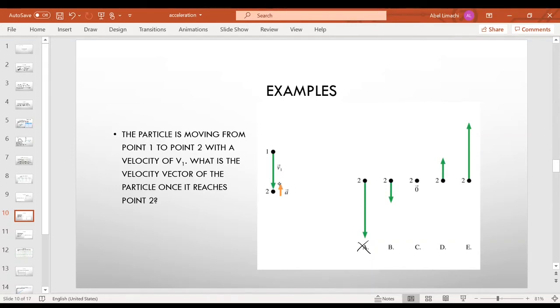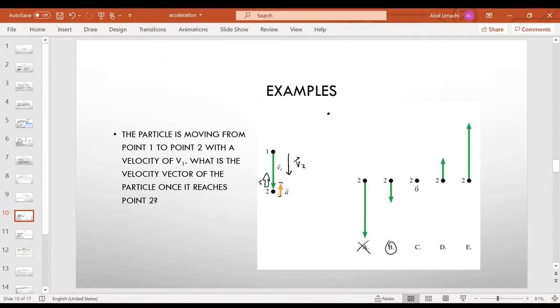Well, we take this magnitude, and I'm going to try to draw it as perfectly as I can. It's going to be right here. This is the a vector again. So every second that passes by, aka from when it goes from 1 to 2, it's going to decrease by this amount. So the end vector would be velocity 2 of this magnitude, which is going to be closest to b. However, you might be wondering, how would this happen if it's c, d, or e?